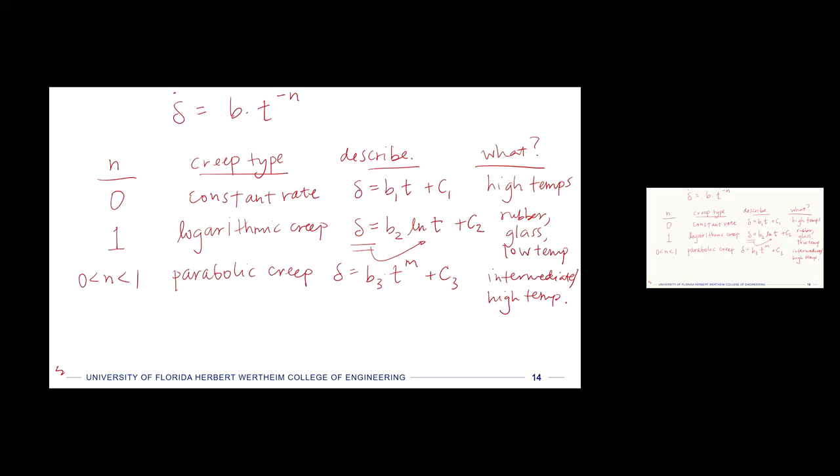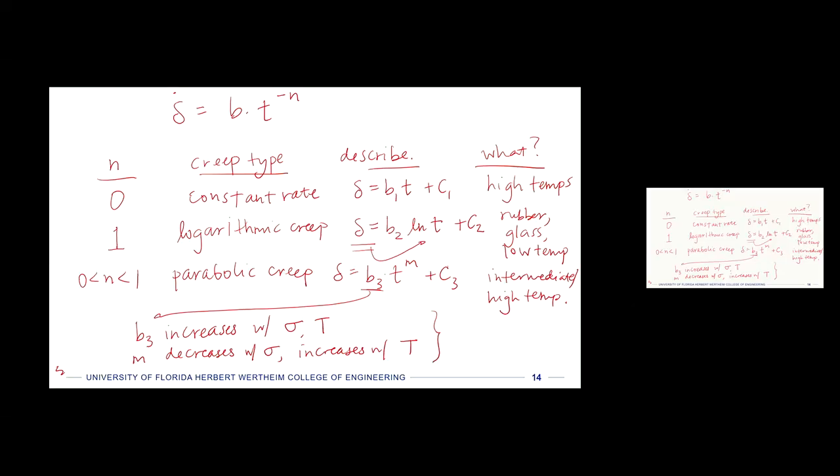Okay, so this is good, except we're only dealing with time now. We don't have temperature anywhere. So this isn't quite as helpful yet. And they say in the book that b3, the last constant down there in our description, increases with stress and temperature. And then m decreases with stress, but increases with temperature. So we still need different constants that describe all of these different situations, right? But if you know the material and you have access to testing equipment on that particular alloy, then go for it. You can put it into one of these bins. You have all of these constants that you fit from the data, and then you can do a good design. Okay.